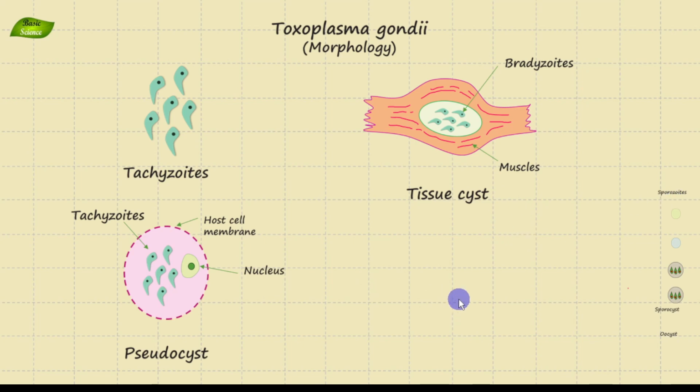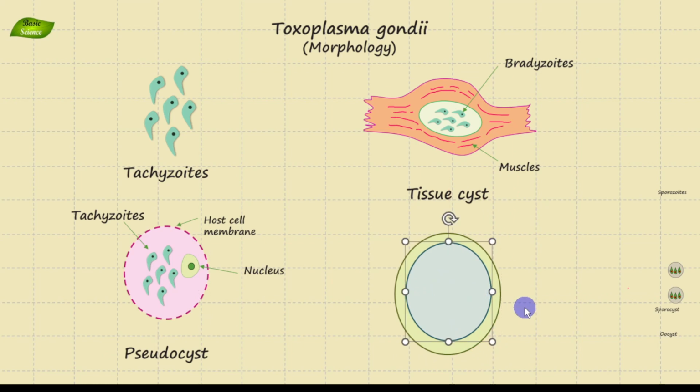Okay. Next, the final morphological feature that is present in our Toxoplasma gondii parasite is the oocyst. Now, what is the oocyst? I have to create this oocyst first. So I have this outer wall for the oocyst, which is a round structure. So the oocyst is something like this. It's a round structure. It will have another substructure inside it. So just to show, I'll create this in a different color.